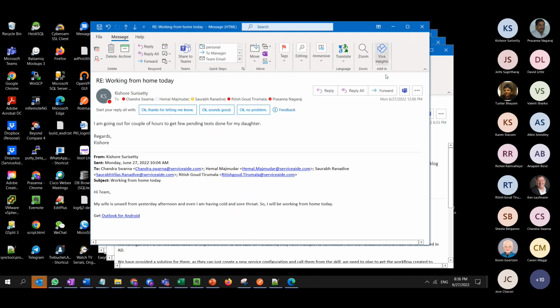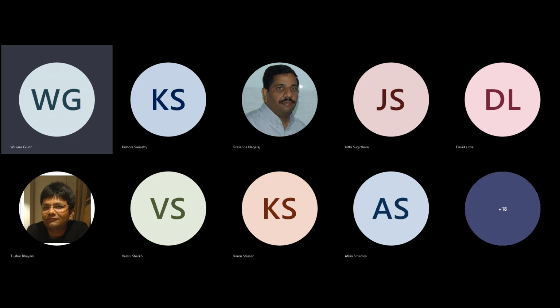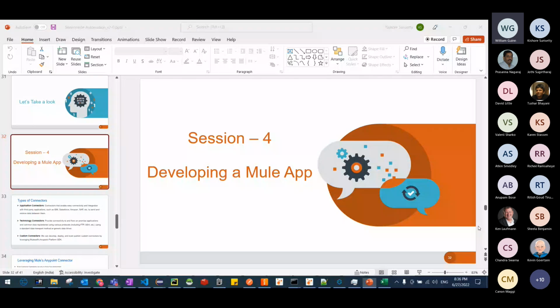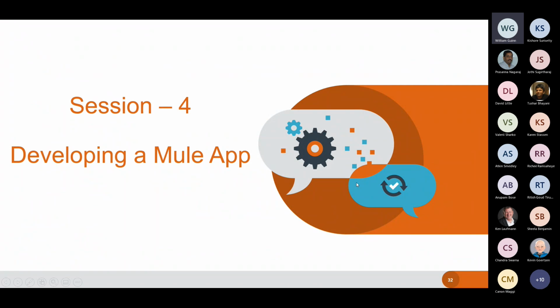Kishore, before you start, let me just remind everyone that MuleSoft is really the underpinnings for automation. These are the low-level connectors, as you know. These are not things that we would normally anticipate people on this call, our customers, or our partners, to develop themselves. But the opportunity to develop these does exist. There's the IDE that Kishore is going to show you.